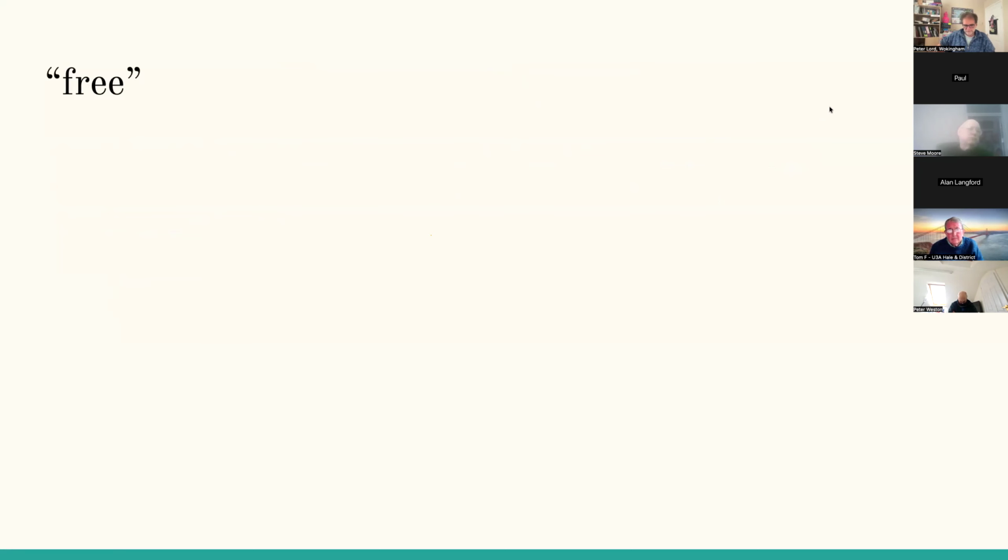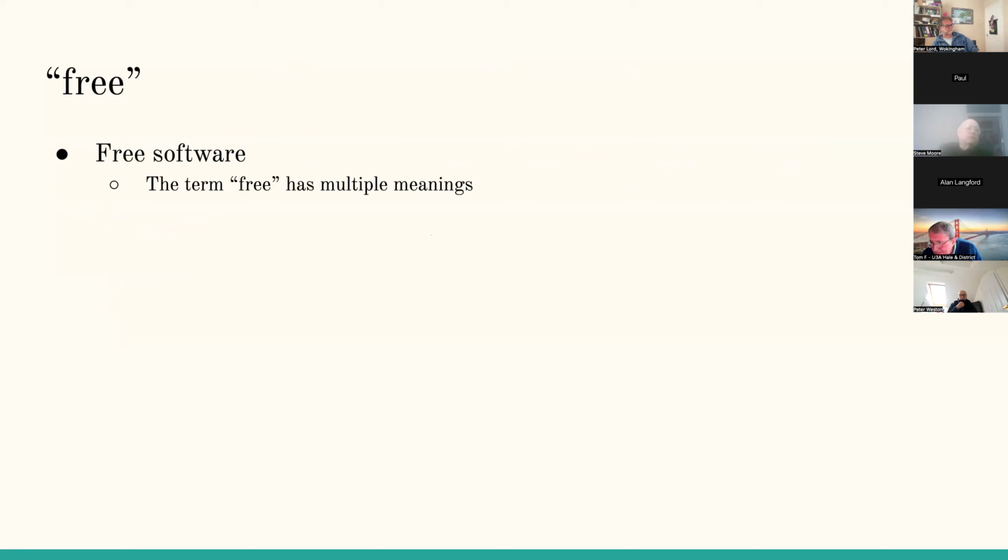So we often see the word free with open source, and I thought it's worth thinking about what we meant by the word free. You see free software, and the problem is the word free has really two completely separate meanings. The Free Software Foundation makes a point. They prefer to say the word free means a liberty, a freedom, an ability to do something that you may not be otherwise doing. Nothing related to price.